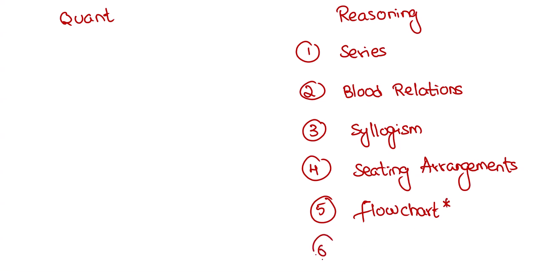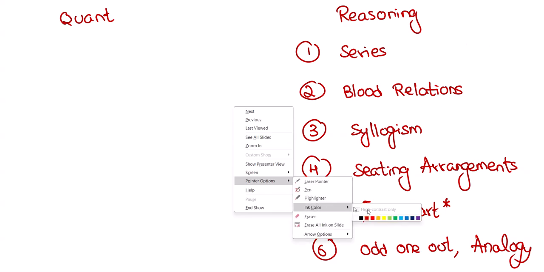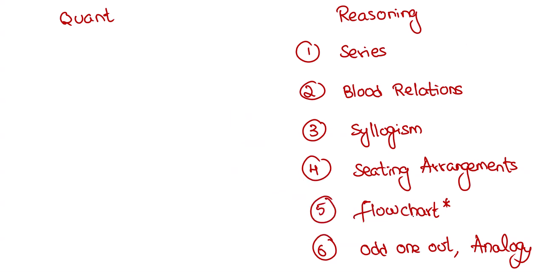Odd one out, analogy concept. Among the given, one is different. Odd one out. In analogy, there is a pair you have to go through. Image based questions. Yes, image based questions. One more: attention to detail. Still, things can be added on. I'm just giving you whatever I have up to now: image based questions, and then attention to detail.